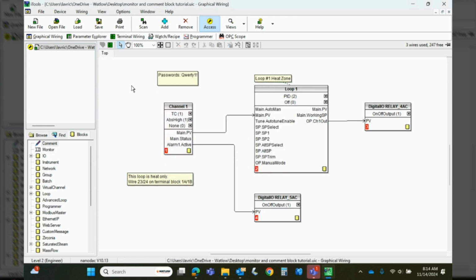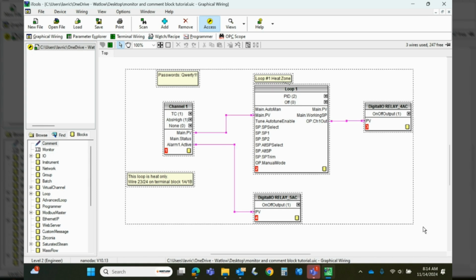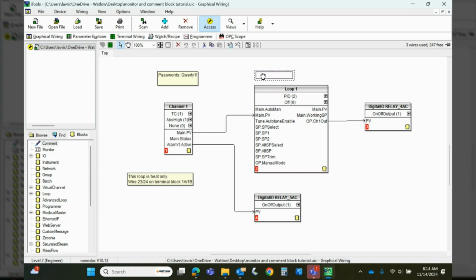If you're live with the instrument, these notes go into the instrument, but they cannot be seen from the instrument. So they're fairly safe in that if an operator's out there pushing buttons, he's never going to see the note that says password QWERTY number 1. But for a supervisor or engineer that has access to iTools, when he goes out and pulls that file from the instrument or is live with the instrument, he will see that. So it's a good way to show notes that maybe you don't want everybody to see, but they're still helpful at some point. Anyway, that's the note thing.